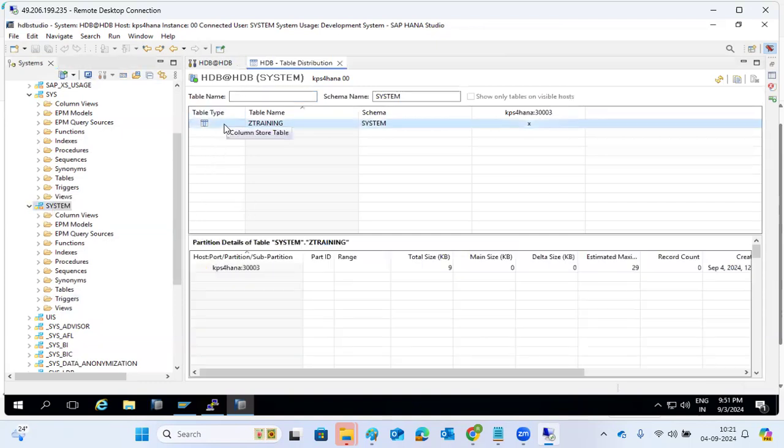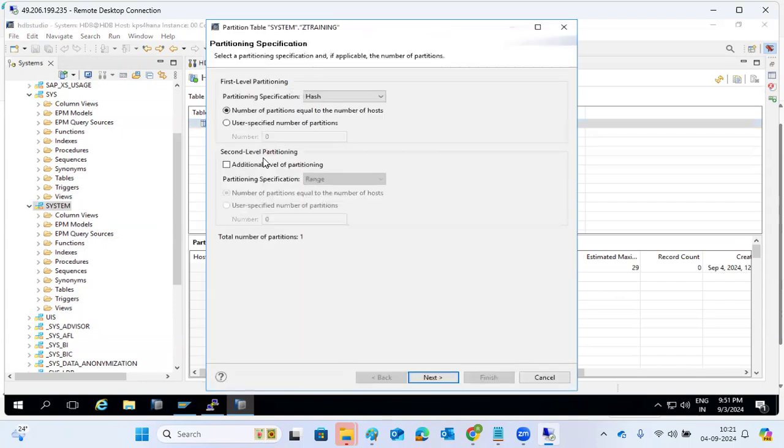Select the table you want to partition, right-click, and partition the table. For the first level partition, you can see hash partitioning, round robin partition, and range partition here.